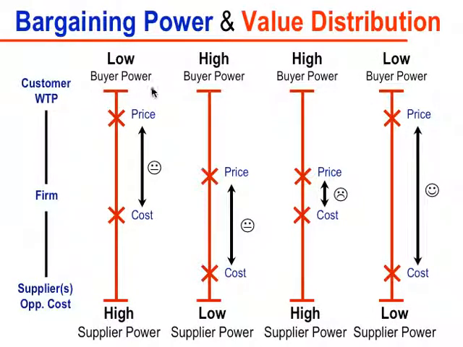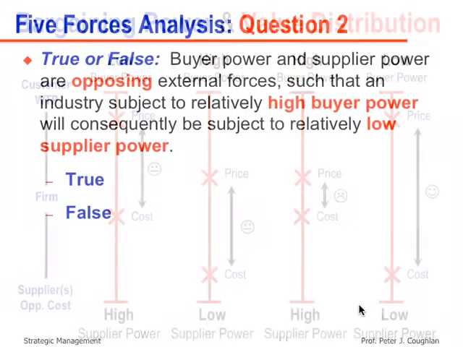The punchline of all this being that no, they're not mirroring forces in the sense that you analyze them the same way. But you could have low buyer power with high supplier power, or low buyer power with low supplier power. And the same with, vice versa. You could have high buyer power with low supplier power, high buyer power with high supplier power. Just because one is low does not mean the other will be high, right? Because we're talking about two different negotiations. Two completely different power relationships are being analyzed when you look at buyer power as opposed to supplier power.